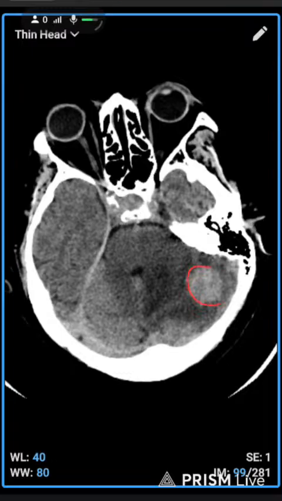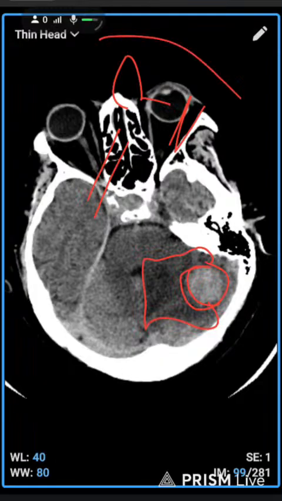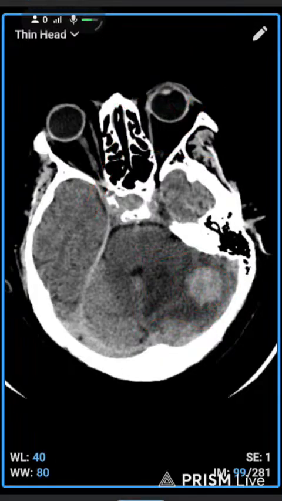There is edema apart from this area, and with edema along with the bleed, it's sometimes questionable whether it is a bleed or some type of tumor.